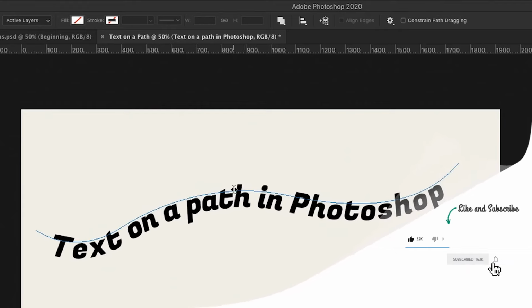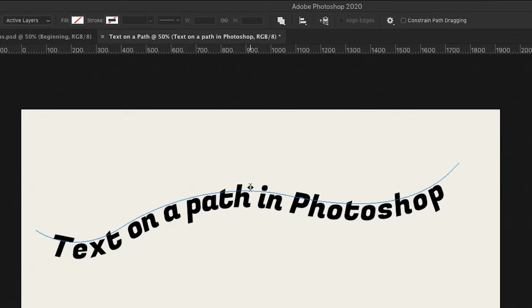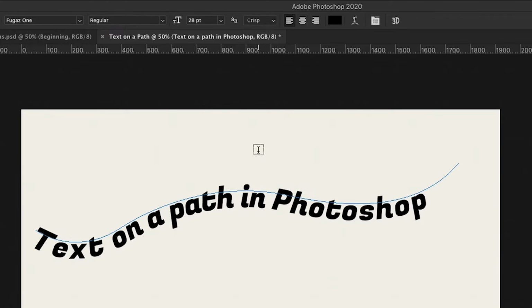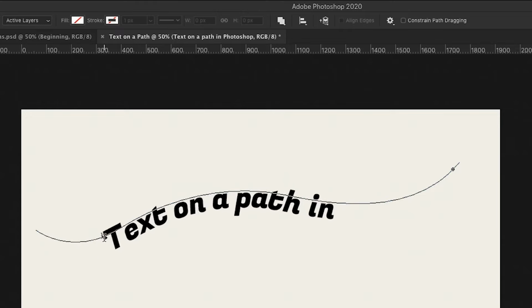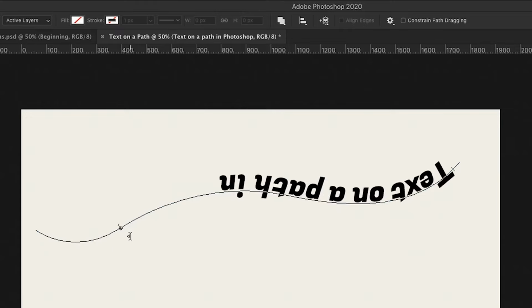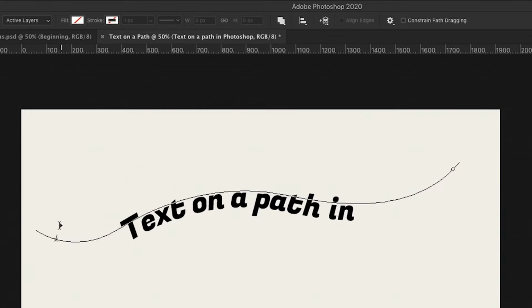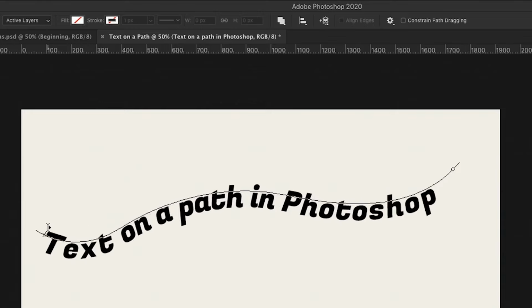Okay, so one more quick tip. As you are adjusting the start, the end point, or the middle point, you may find your text ends up upside down. So let me show you how that happens and how to fix it. So I'm going to go back here and align to the left. I'm going to grab my path selection tool with the letter A, and I'm going to click right here. And then I'm going to continue dragging to the right. And once I end up with that icon below the path, the text is upside down. So to make it right side up, just bring that icon above the path and that will fix the text for you. How cool is that? I love it.